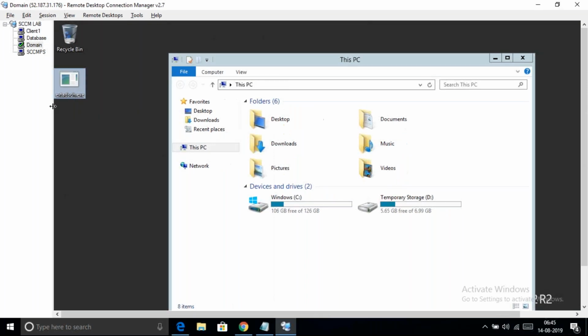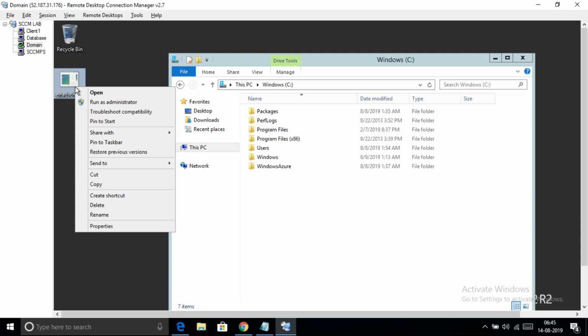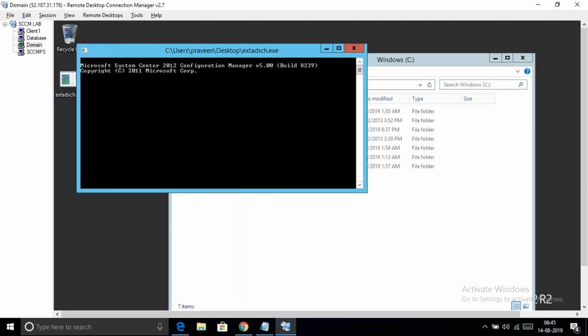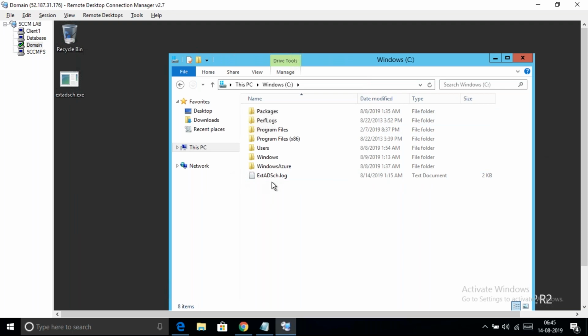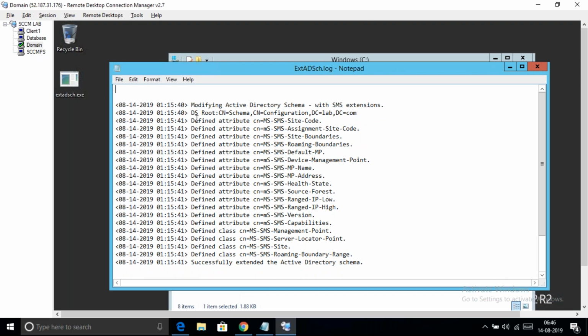So to do that, what do we need to do? We will go to this ext and then right click and choose run as administrator. The moment we run, you see there is a log file which got created in C drive, ext. If you double click, that will tell you what all attributes and classes it has added in Active Directory.